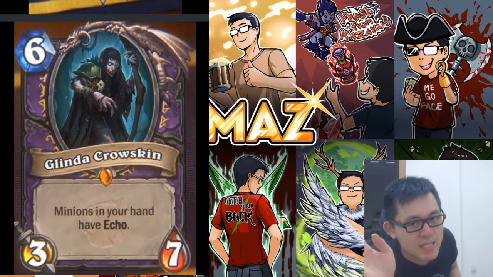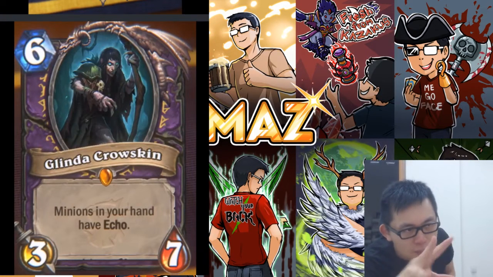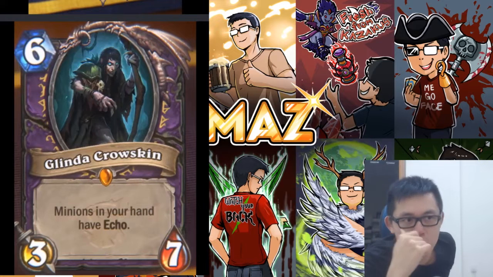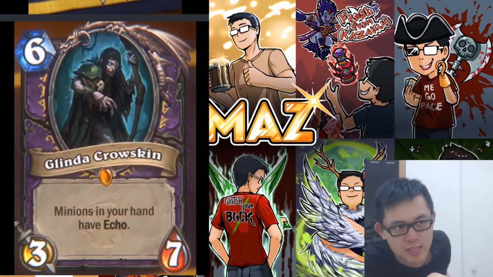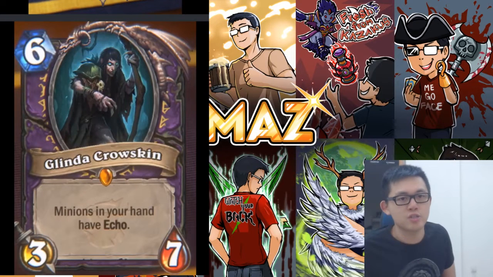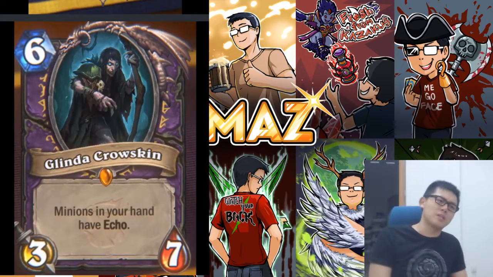Oh, wait, this is insane in Arena. Alright? This has to be one of the best cards in Arena to draft. Because realistically, your opponent cannot deal with this card at turn 6. Right? 7 health. That's a lot of health. And then if she lives, you can just keep on playing one minion and just swarming. This card seems really good for Arena.